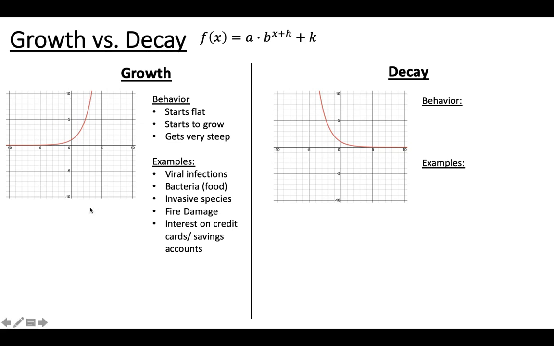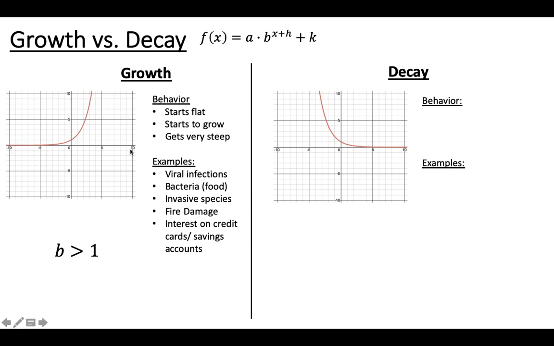Okay, so when do we see growth? I want to tie this way back to the equation up here at the top, right? We see the graph starts flat, grows up, right? And so it's growing. And I said before, it's all about B. So we see this growth when B is greater than 1. Anytime that B up here is bigger than 1, you will see the graph grow this way.